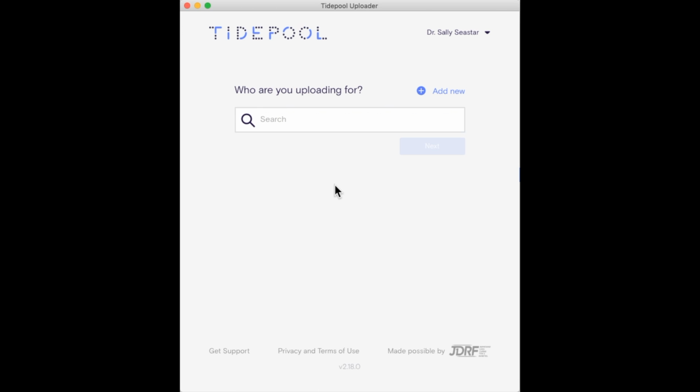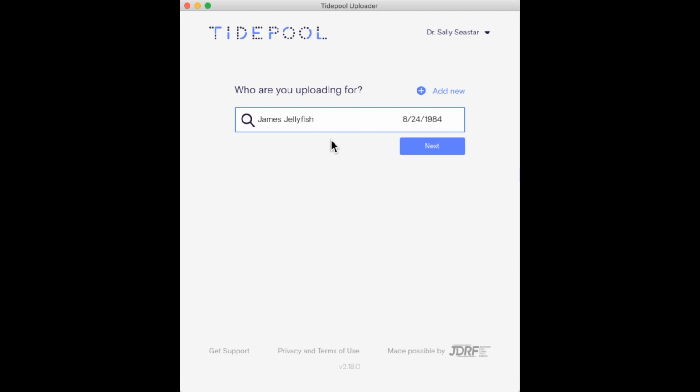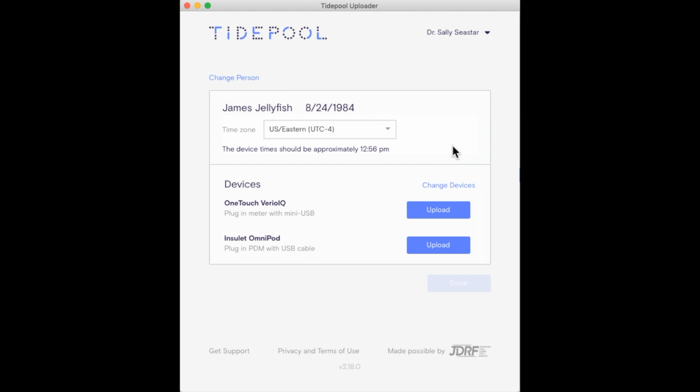To upload data to your patient's account, first we start with our friendly search bar and search for a given patient's name. We'll go to James Jellyfish for the rest of this demonstration. And here there are a couple of things to keep in mind. One is the time zone.